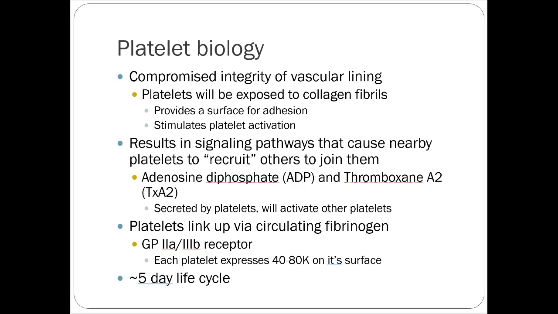Platelets will be exposed to collagen fibrils. They provide a surface for adhesion, and that stimulates platelet activation and recruitment using different signaling pathways. There's a couple of signaling pathways that are prime drug targets: adenosine diphosphate and thromboxane A2. Might sound familiar from our previous lecture where we talked about thromboxane, but we'll come back to it here in a second. These things are secreted by platelets, and again, they'll activate and act as a recruitment system for other platelets to link up together.